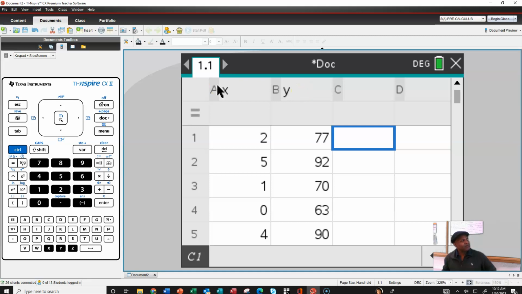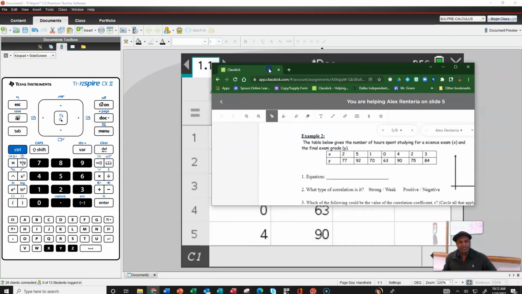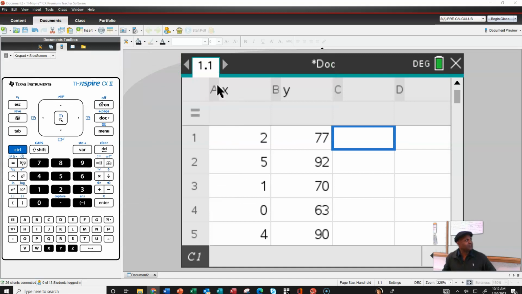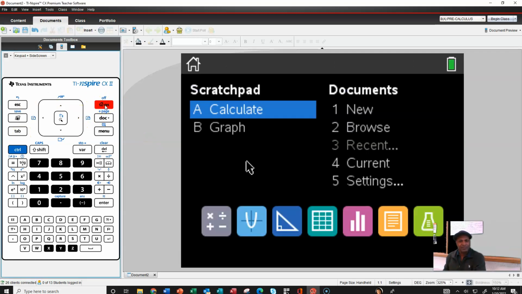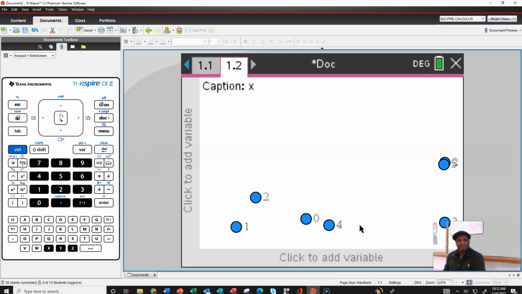So the first thing they want to know is what's the equation. Well, in order to get the equation, the fastest way is to go to data statistics. So let's go to the home screen and let's go on the data statistics, which is right here.